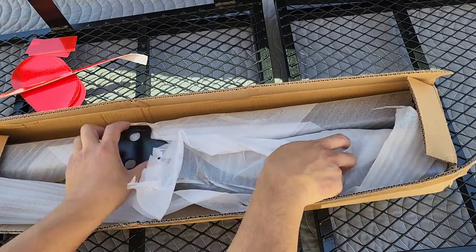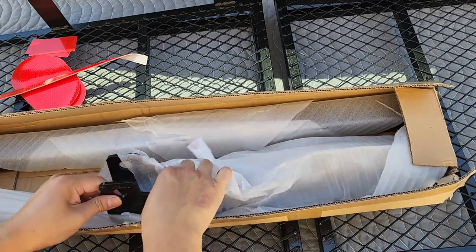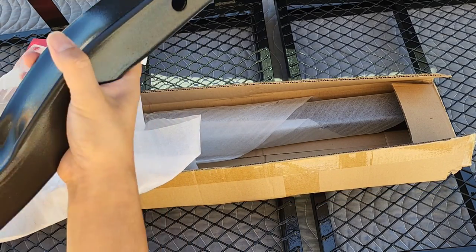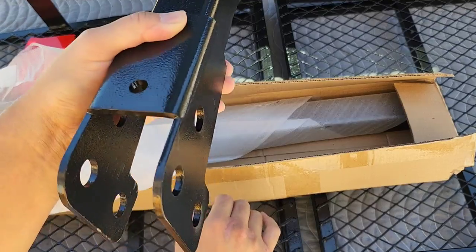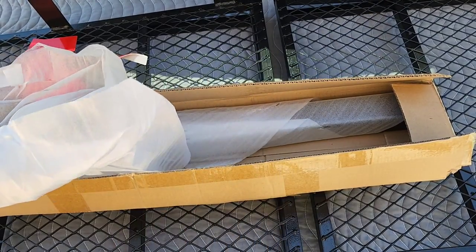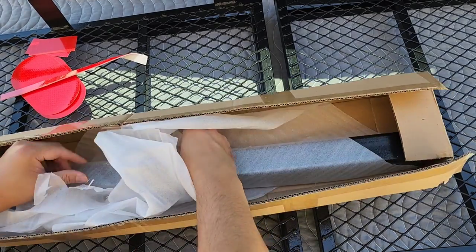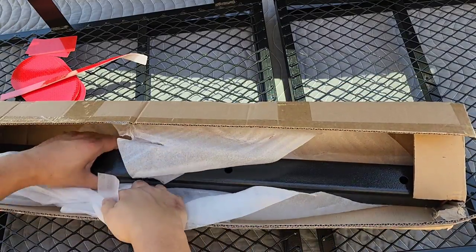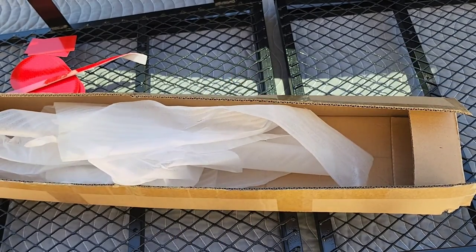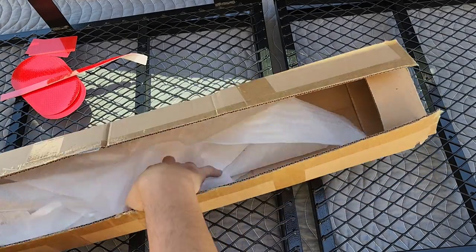Then we got inside of here two bars. Okay. I'm guessing the one that goes into the car and the other one. So if I remember, I'm assuming this one goes into the car and it kind of curves up a little bit, so it's a little raised higher from the ground. And then we got the straight out hole that goes into the bottom of the thing. Okay, so we got this straight bar. We'll set that aside. Okay, so we're done with all these boxes.